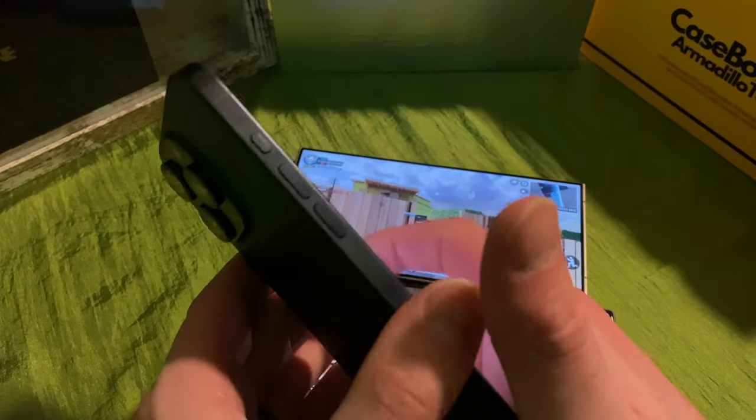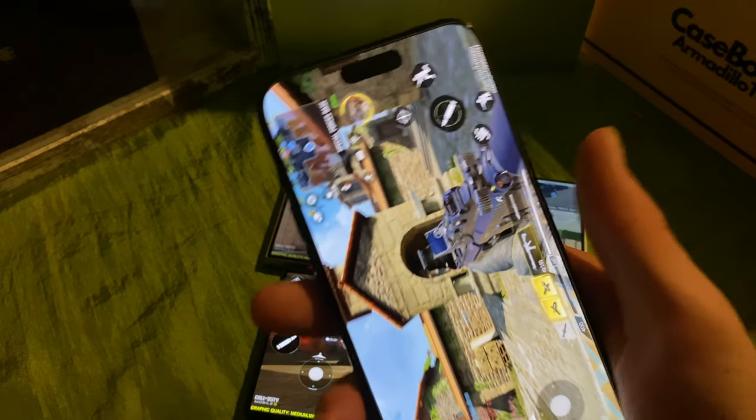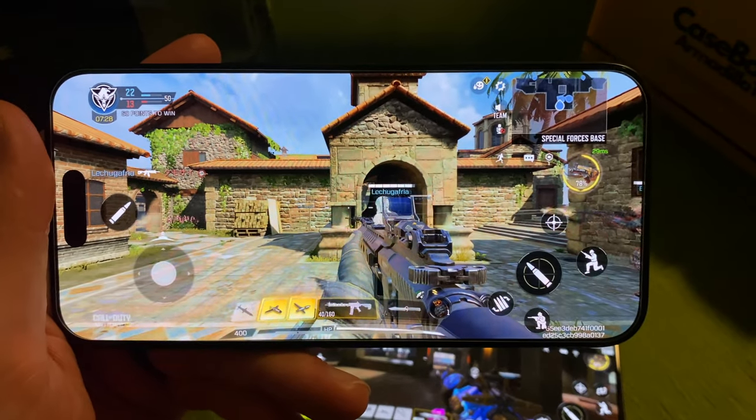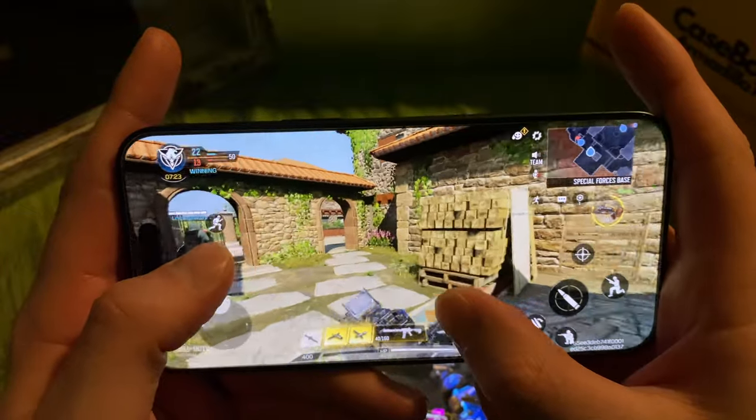Yeah, this was talking about how smooth the iPhone feels. It just feels really great in the hand. That's something you're getting. The phone will heat up over time. I don't think so with this game, but if you play AAA games, which people are like, Android doesn't have AAA games. Somebody said that in the comments. Pretty sure it does, man.